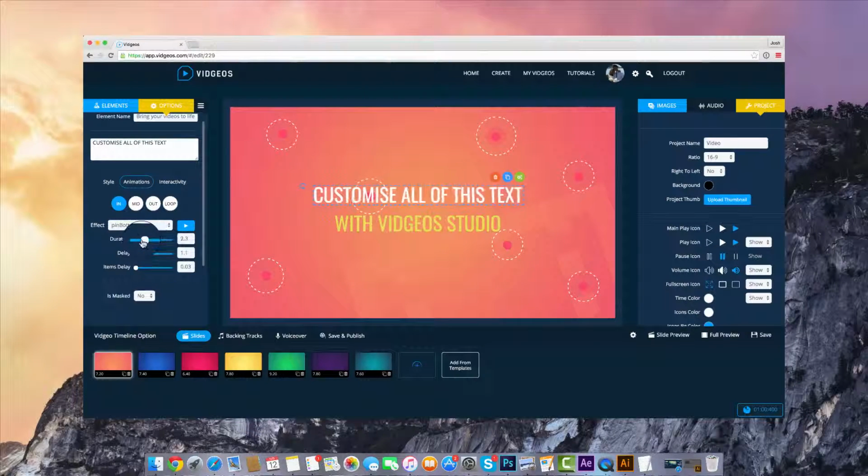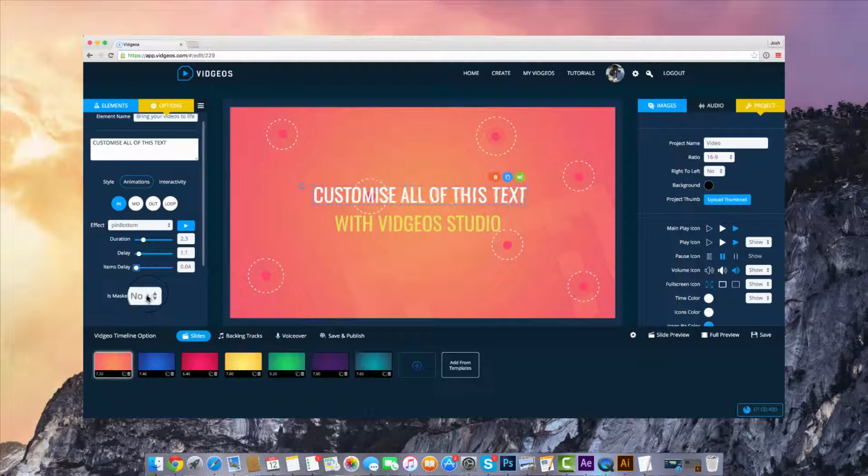And we can preview that as well. You can adjust the duration and you can adjust the timing that it comes onto the video. And you can also adjust every single element. So if you want to go through and animate them in one kind of order like that, you can go through and do that as well, like so. So it comes on one at a time. Or you can bring it back so that it comes on as a whole, like that.